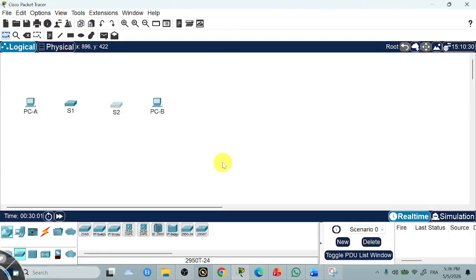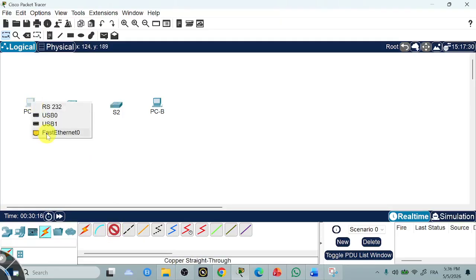Now we are going to link PC-A with S1 via copper straight-through cable, connected via Fast Ethernet 0.